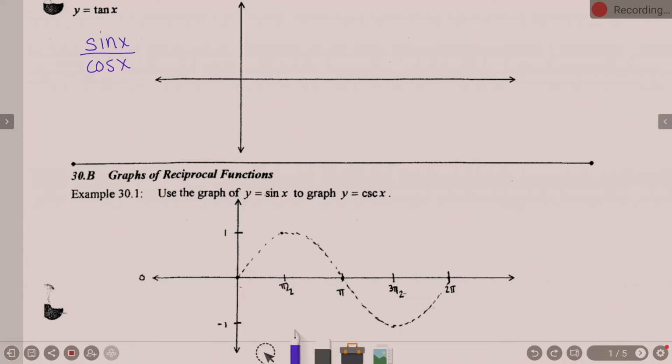When cosine is 0, what about 0 in a denominator? It doesn't exist, and so those are our vertical asymptotes. So when cosine equals 0, if you think about your cosine graph, those are your vertical asymptotes. So that's a way, if your calculator lists on a certain question and you're trying to visualize your tangent, those are some connections you can make if you can't quite remember where it goes.